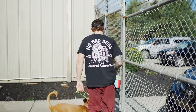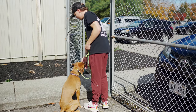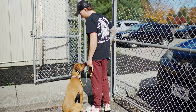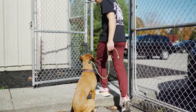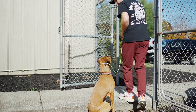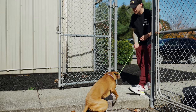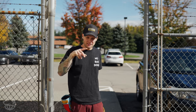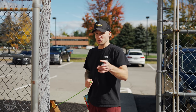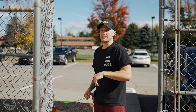Now we're going back to our original goal — going out to the truck, using thresholds. Sit. Good sit, Skye. Stay. The gate is opening. Yes. Good stay. That's threshold one: the gate opening and her not going through. Now I'm going to go through. Stay. Little correction there. I'm resetting because I want her to do it fully successfully. Yes. Good stay. Okay, break. It's nice to have a dog sit so they're not rushing out. The bigger picture is this is a threshold — when she passes through gates, doors, et cetera, she feels like she needs to rush through. Just like with Zelda: open the gate, she wants to go. I said, hey, wait for me. She looks at me. Okay, break — and I broke her through.